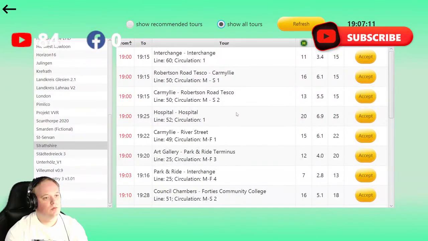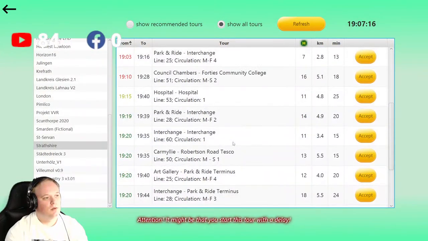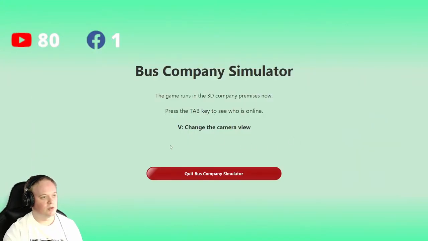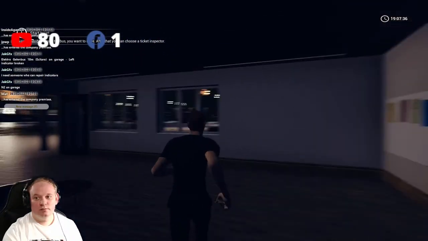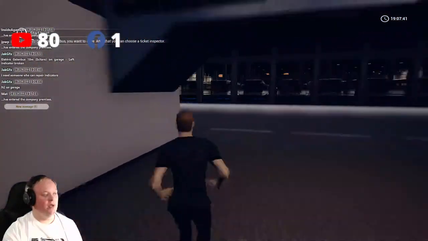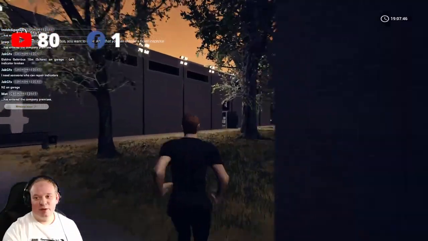Another 51's new. What's the time? 1915. Interchange, park and ride. That's a new one, isn't it? Interchange to interchange. 1920. 15 minutes. Okay, let's go for that one. We'll try and do a couple of short runs on different maps tonight. I am not doing Smarden. Maybe on the last one, but it's just a pain in the ass. All these buses are too big.